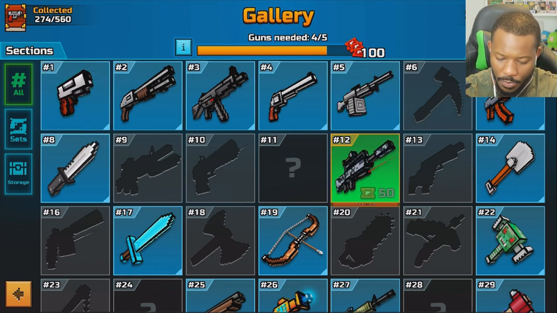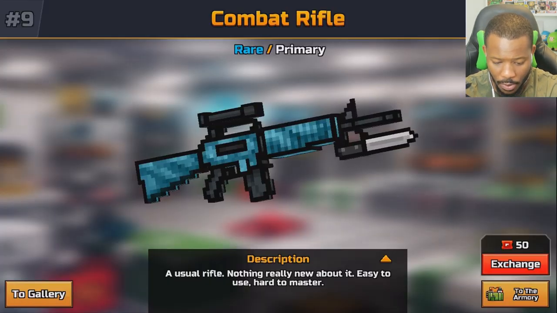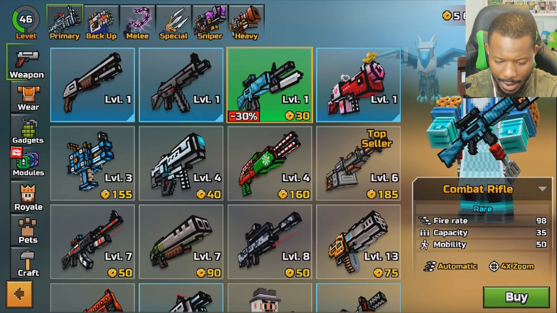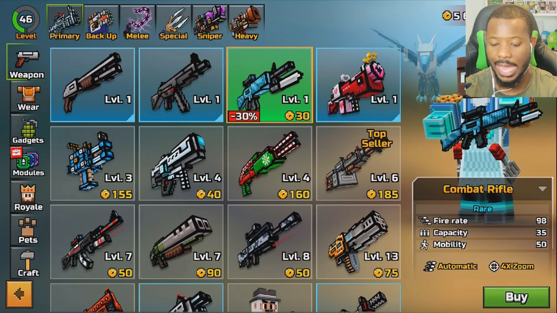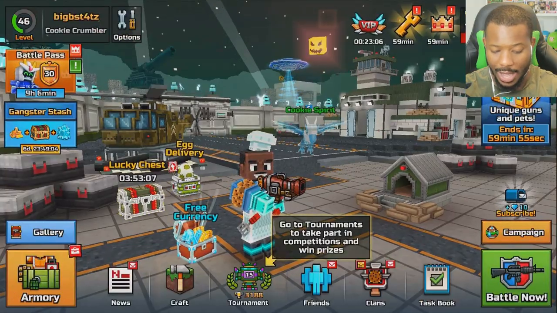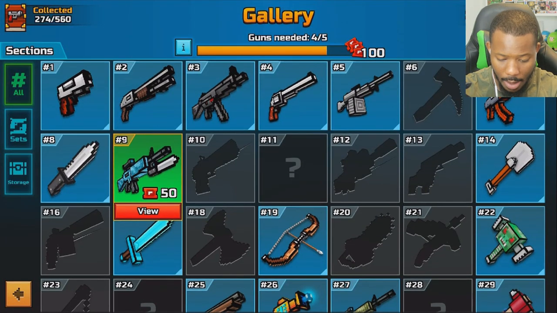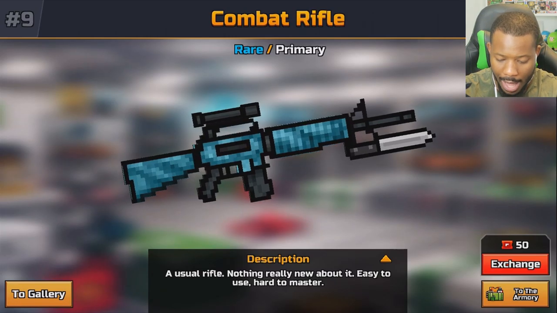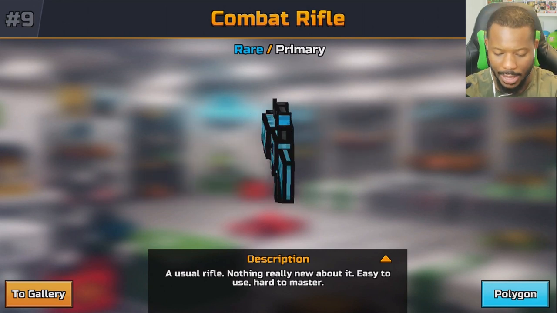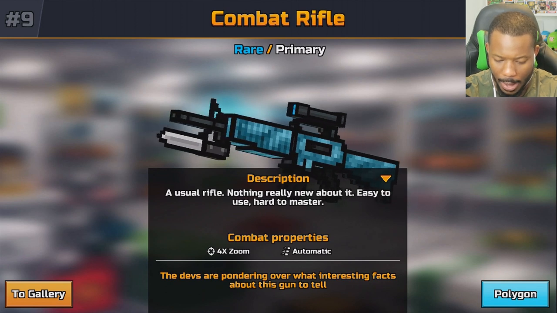So you can also click on these and look at this. The guns I'm missing, I can get them too. So right here, the combat rifle. If I go to armory, right, I don't have the combat rifle. So either I can spend 30 coins and get the combat rifle, or again, if I don't have coins, I can go to the gallery and I can also get the combat rifle right now. So if we press view, I can exchange it and voila. So I exchanged that in, and yeah, there we have it. So that's the description of this, a usual rifle, nothing really new about it.